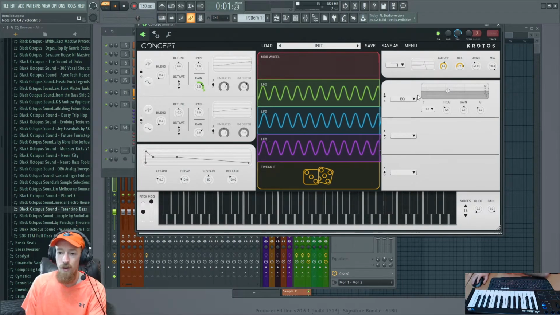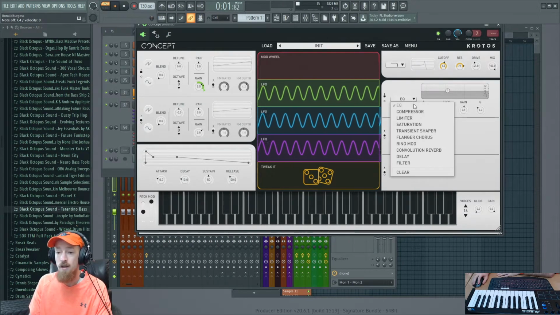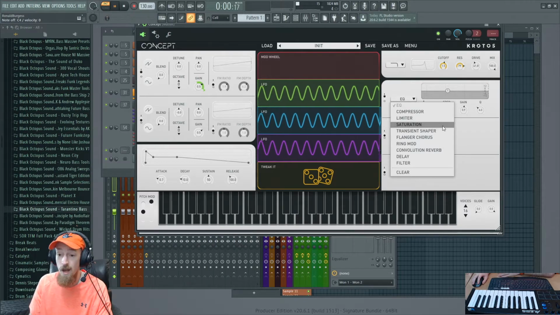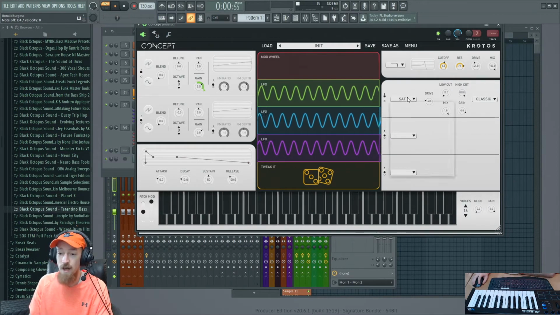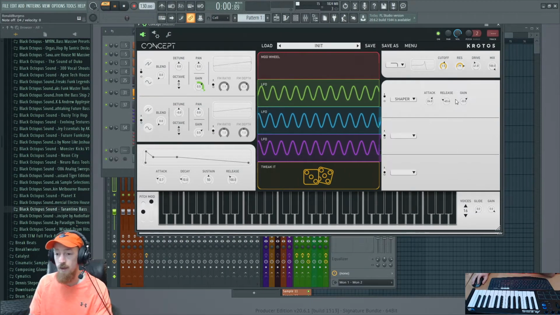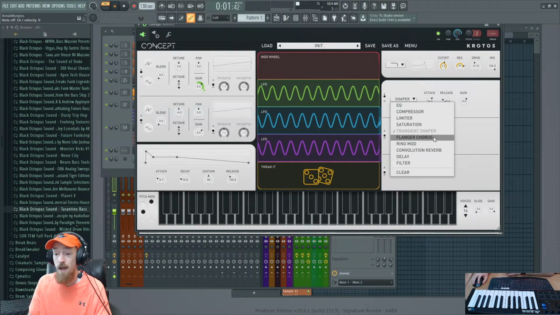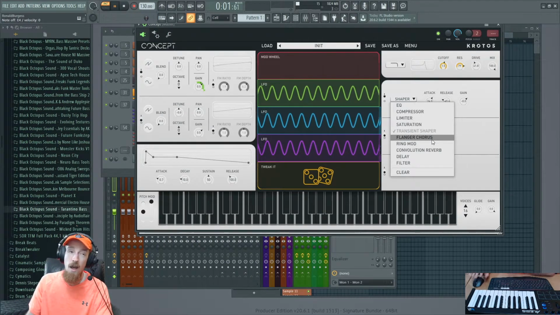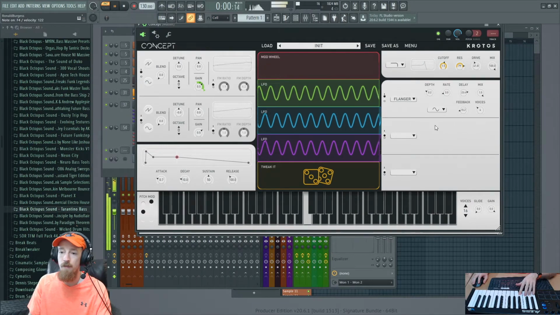All right, let's go through the effects real fast. Most of these are really standard, so I'm not even going to really talk about them because they're just what you expect. So we've got an EQ, compressor, limiter, saturation, sucker for saturation. Pretty standard stuff there. Transient shaper, which is great. Attack, release. If you're doing drum synthesis, something really useful to have. We've got a chorus and a flanger on the same thing. Algorithmically, they're very similar, so they just gave them sort of the same name.